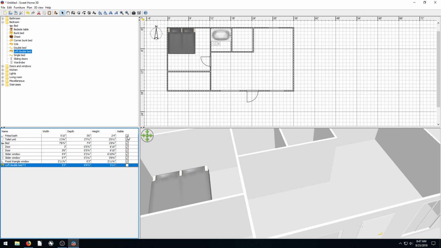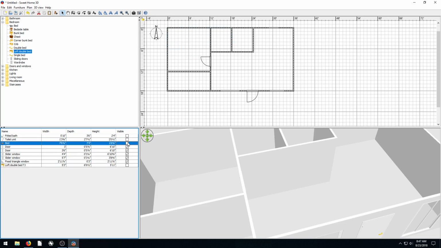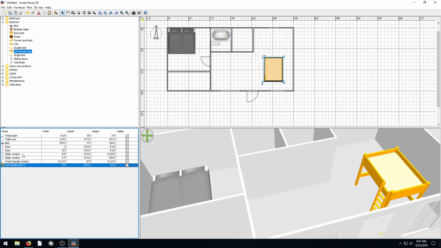If we want to turn off all the fixtures and just look at doors and windows, we can do that, or vice versa. So we can control if it's visible, and we can get a quick overview of some details. We could print off just this list and send it to our door supplier, and they'll quickly look and be like, all right, a 3 foot door, a 3 foot 6 inch door, got it, and give us pricing instead of us sending plans and them having to measure every door and window. So that's why this is nice to have down here.